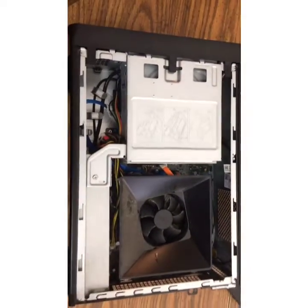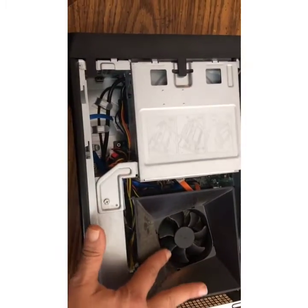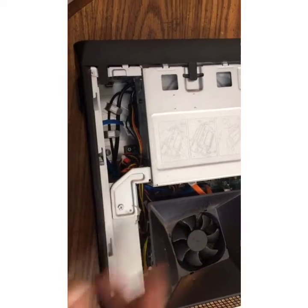First thing you need to do is, it looks like we need to also air blow this and clean off this dust off of our fan. Okay, so we'll do that next.